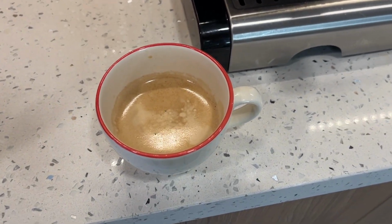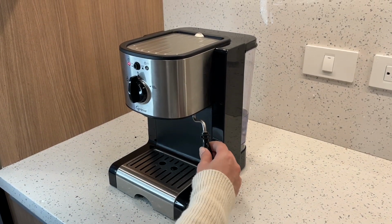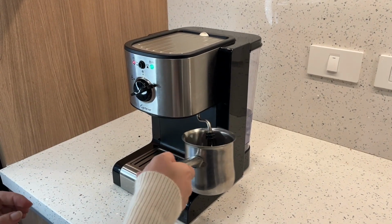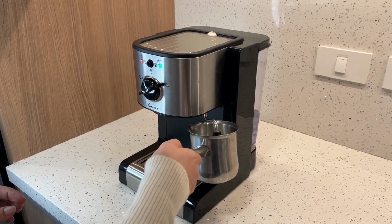I also really love the steamer function. My favorite drink is a chai tea latte, and with this machine I can make it at home. Just put my milk in, let it steam for a few seconds, let it get nice and warm and bubbly, put it in my drink, and I am ready to go.